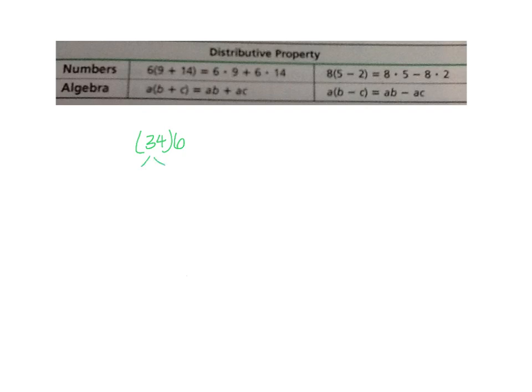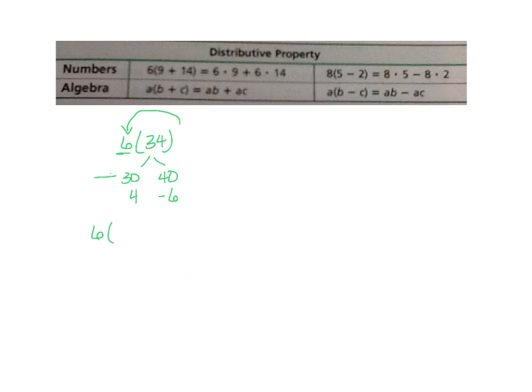So 34 is between the 30s and the 40s. Okay? If we have 30, we need 4 more to get 34. But if we're at 40, we need to subtract 6 to get to 34. This 6, last time, was on this side. You can go ahead and erase that 6, and you can put it on this side if you would like. It means the same thing. So, remember this 6 is always our outside number.